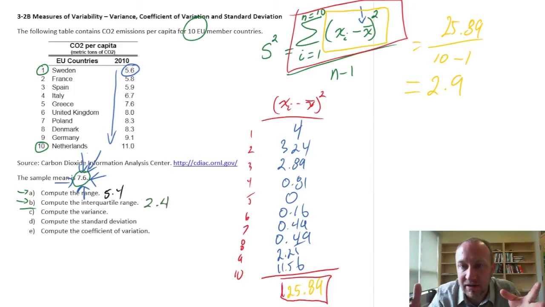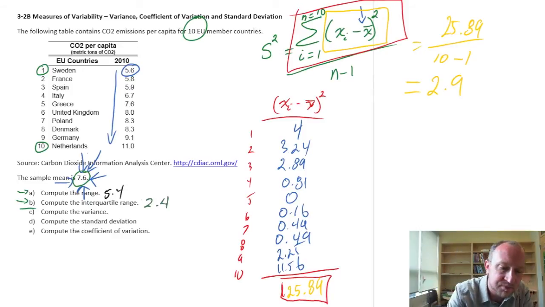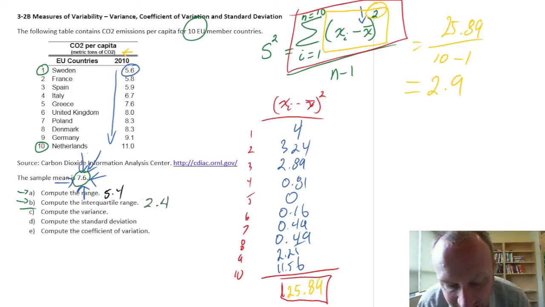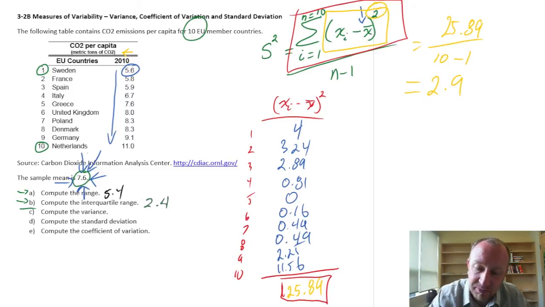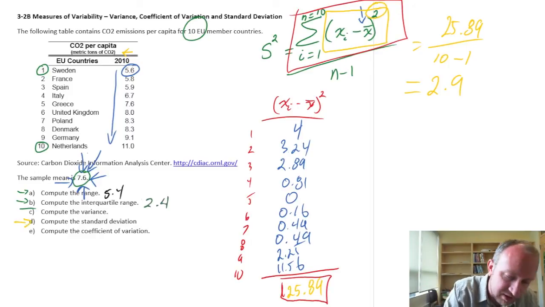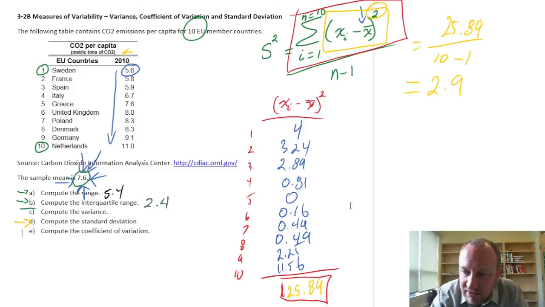countries' CO2 emissions, well, then I could compare them and I could see which region of the world has greater variability among its countries. Another problem with the variance is that the units of measure are in these units but squared. So this would be 2.9 metric tons of CO2 per capita squared. Hard to really wrap your head around exactly what that means, to square those units. Sometimes, if it's squared centimeters, well, we can understand what that is, but squared per capita, it's harder to really grasp.